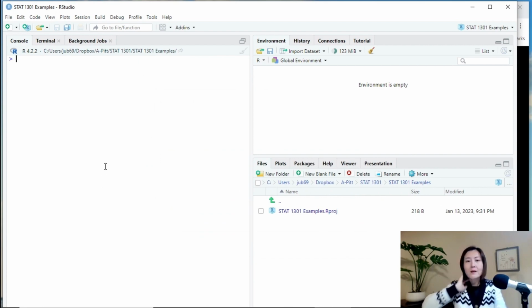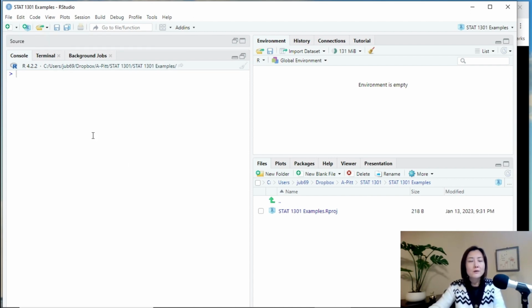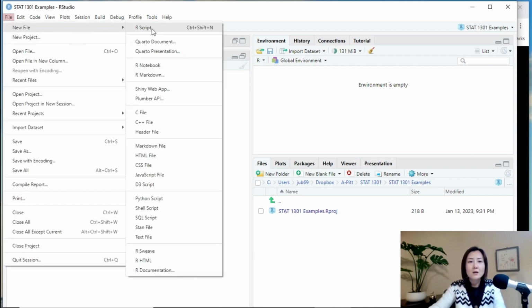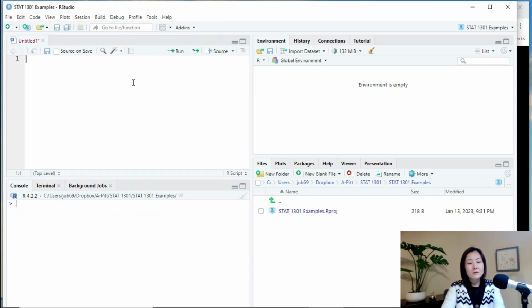And then whenever we have the project, we probably want to create an R script which contains some R code in it. So for example, let's create an R script. Click File and then New File and then R Script. Let me give it a title, for example, Lecture 1 examples.